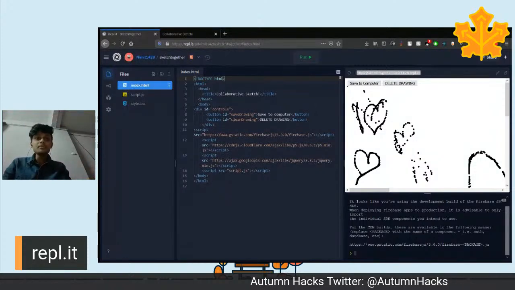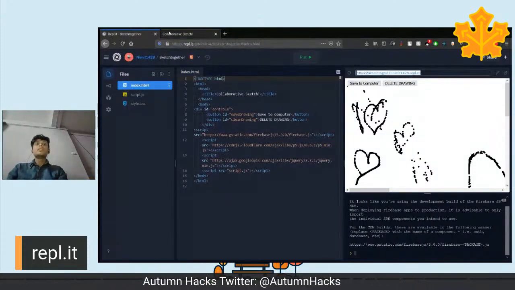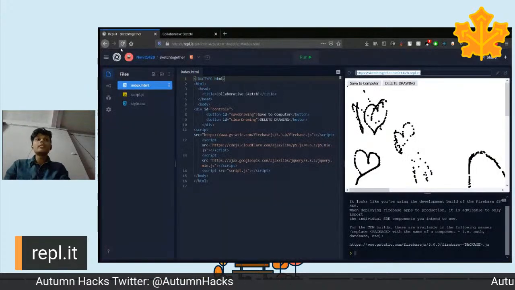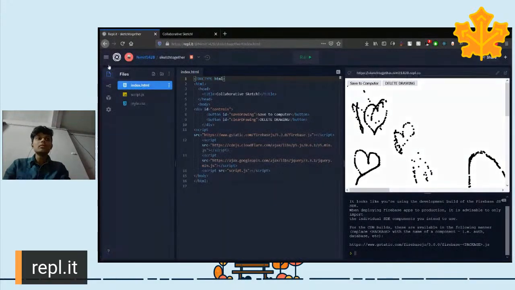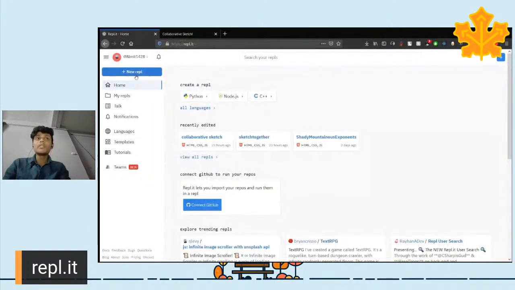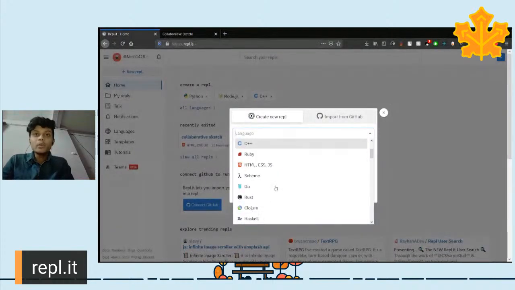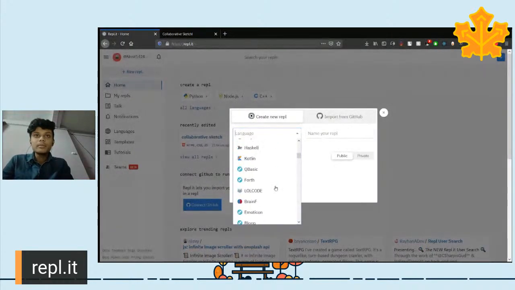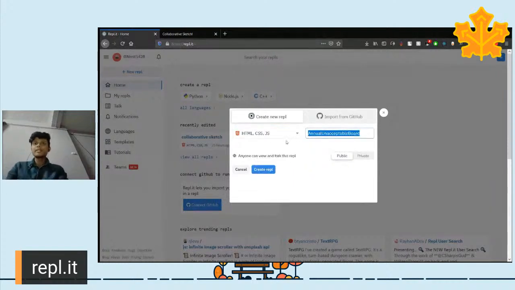So we would be creating a new REPL now. I hope you guys have already made an account on REPL.it. So let's start with new REPL, and you have to select an HTML, CSS, and JavaScript project, and you can name it anything.